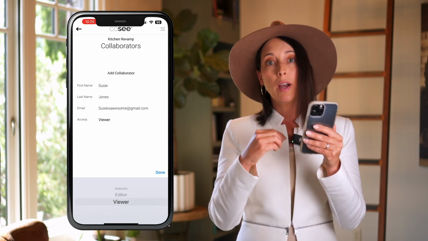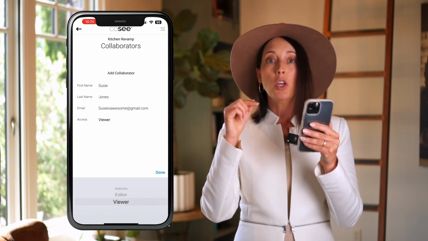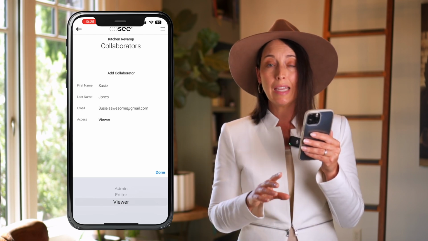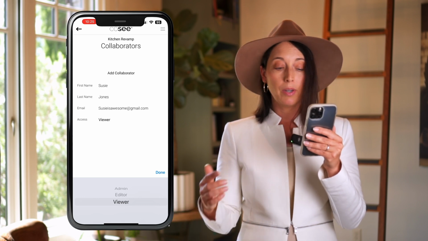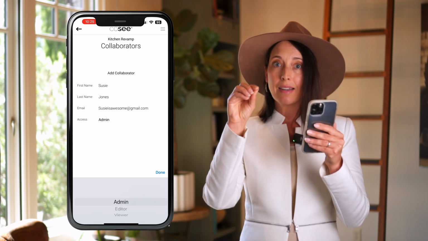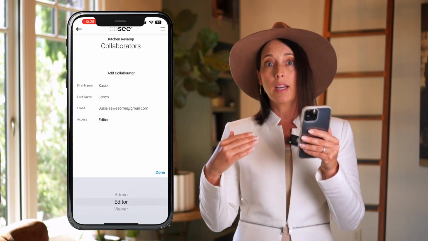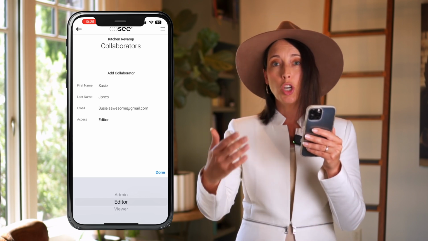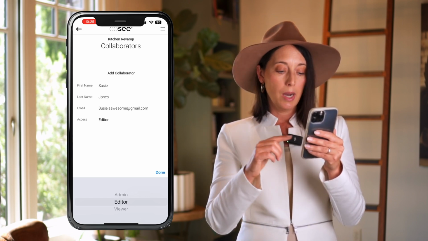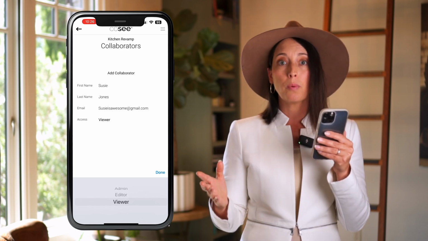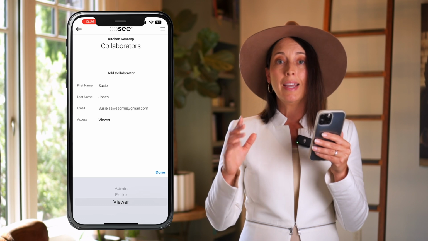Admin is really whoever is in charge of the project. You can copy the project, delete the project, move things within it. You can add collaborators. And so again, that is the top access to the project. An editor is allowed to actually add images, notes, and delete them. And then all a viewer can do is get on and look around the project for information, and that's it.